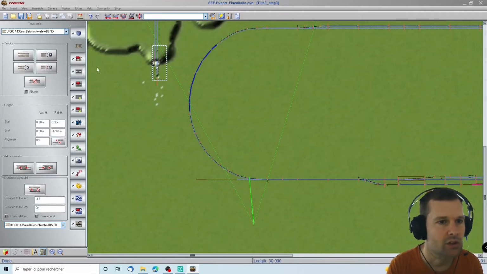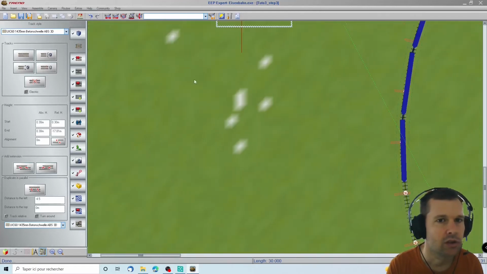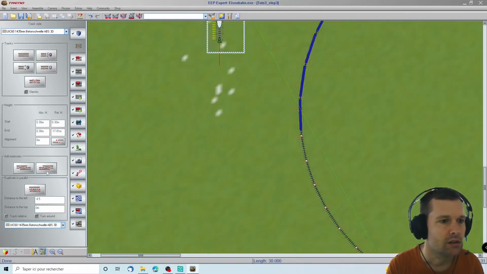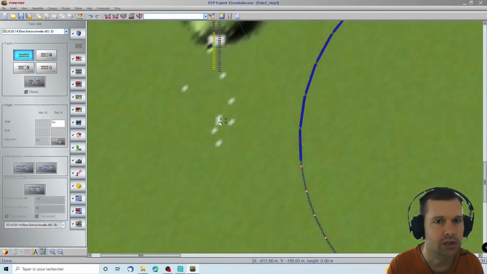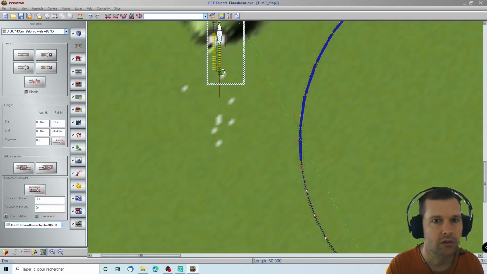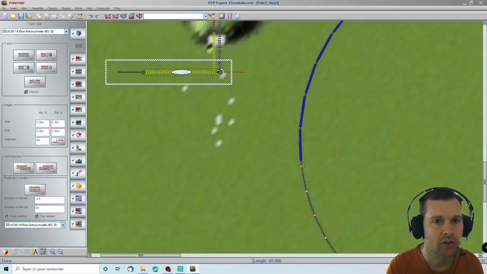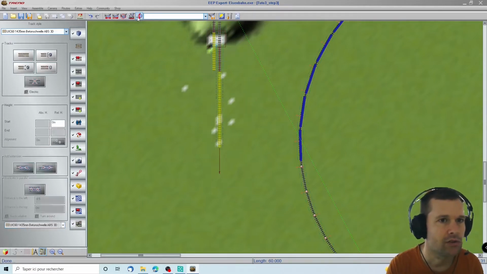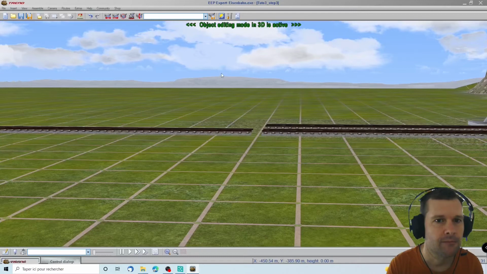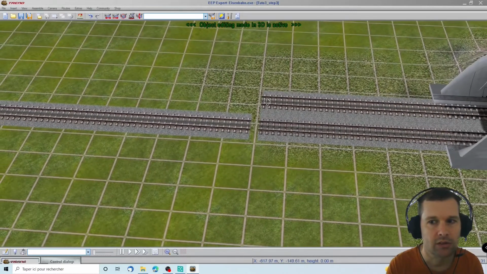So we have here a track. We will put here a track. Wait a minute. No, it's not the good direction. I'm going to turn it twice. Having a look if I'm connected well. No, it's not the case, as you can see.